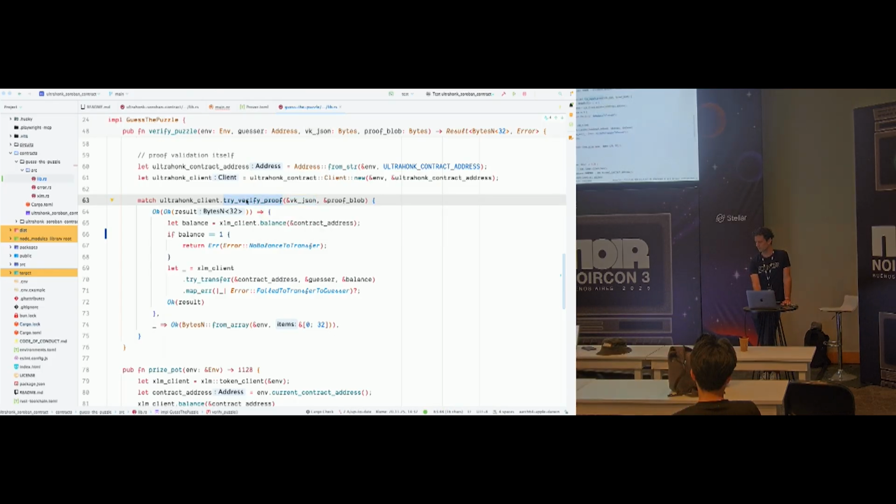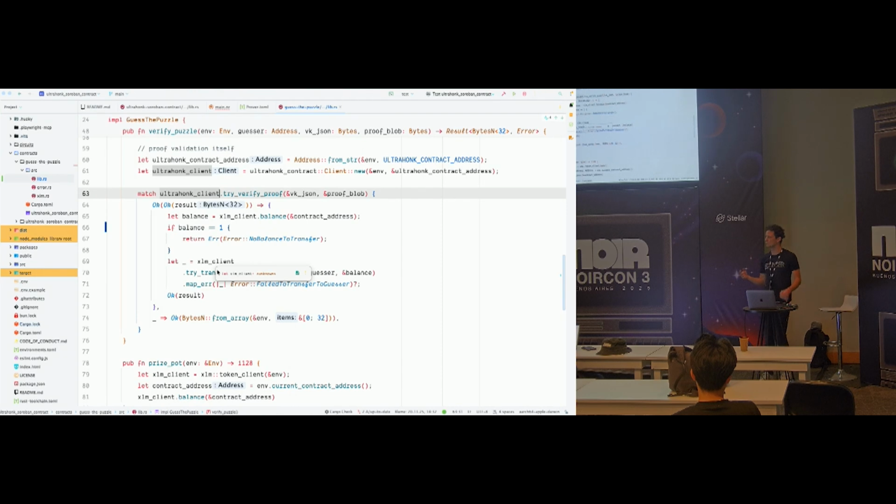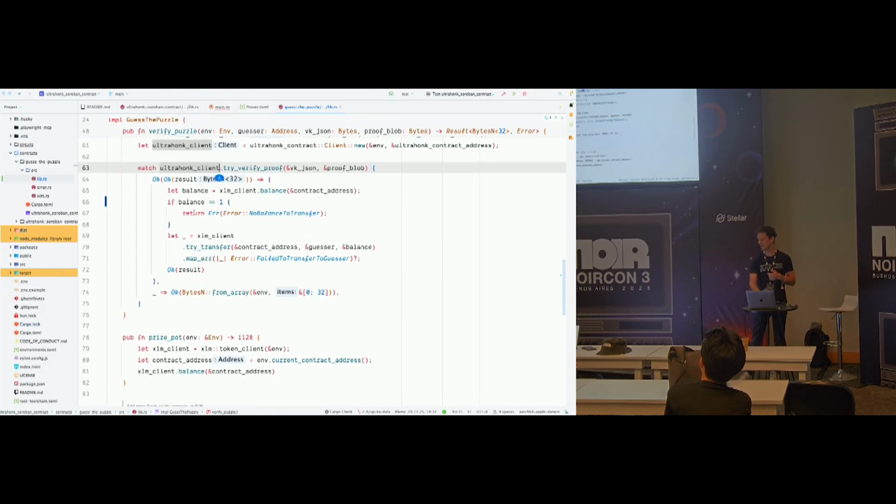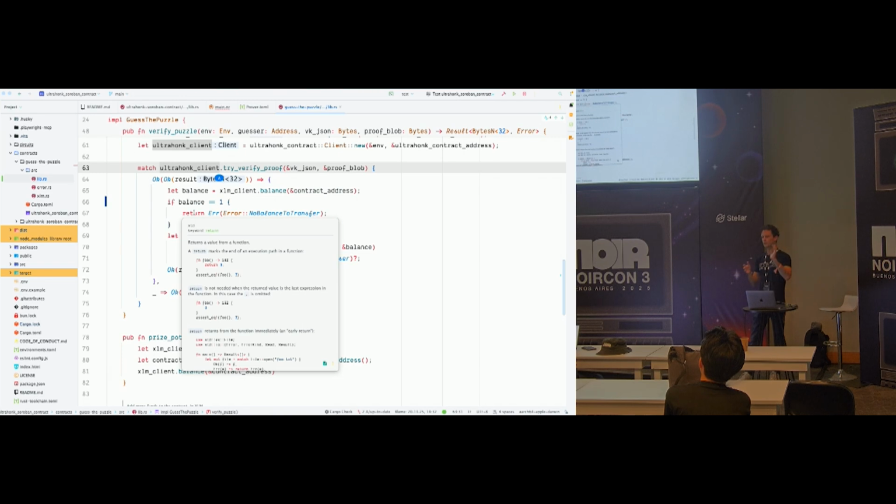I use this try construct in order to be able to catch panics and then to do some error handling. Because in that case, I wanted to have this game where if you panic in a Stellar smart contract, it's going to just not do the transaction, it's going to error out and nothing's going to persist on the blockchain. And so the way to actually have something failing and still having a logic continue and the contract not erroring out is to do these try methods and to actually catch all these errors. So that's what I'm doing here. I'm catching the error and then I can have this logic of I'm giving a payout or I'm taking some fees.